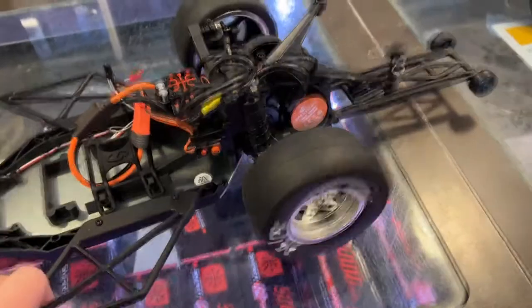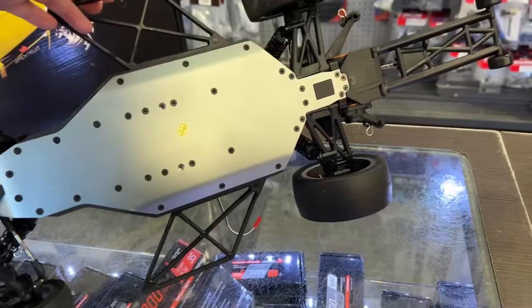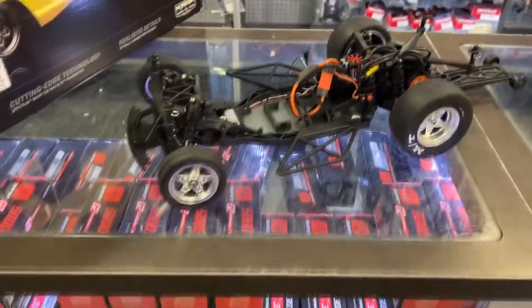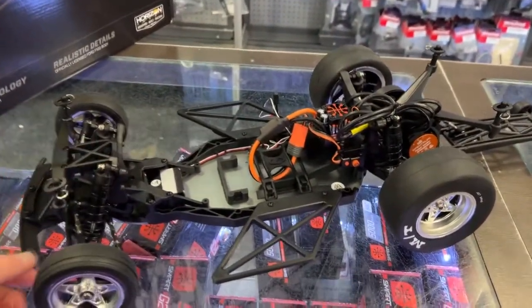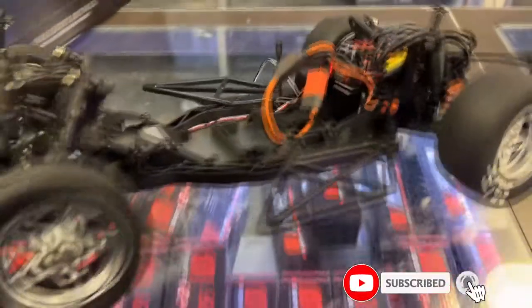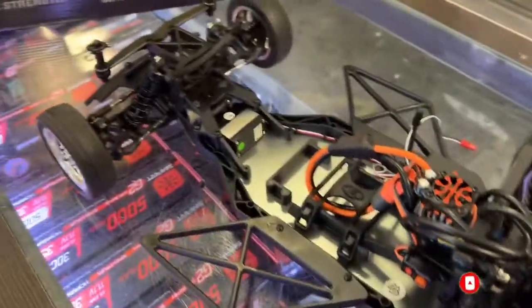The tires are not that sticky compared to Traxxas — right now if you try to press the Traxxas tires they stick. But it is a nice machine, the Lucy. It's very light, not heavy. Plastic shocks, pretty much everything on it is plastic. I'm pretty sure it has a Spektrum servo in it, just by the color it looks like it.